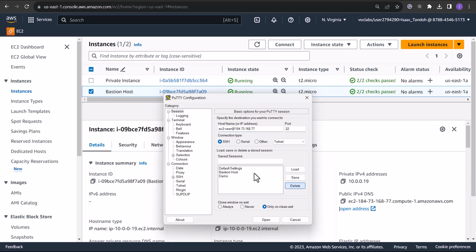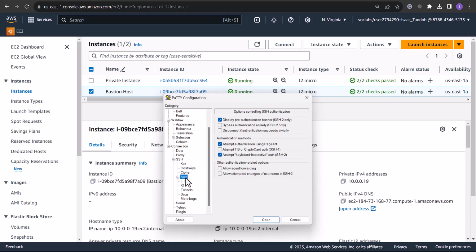First, let me delete all these. So on PuTTY, after I've entered my EC2 user and the host name, I'll head to SSH and click on authentication, and here I'll allow agent forwarding. So that means that we'll be able to forward to another instance with their respective key.